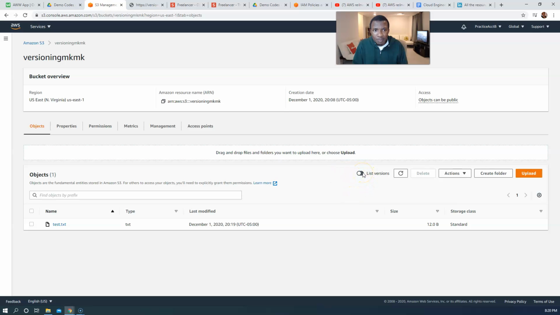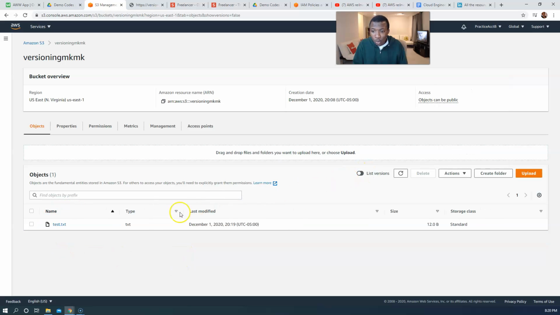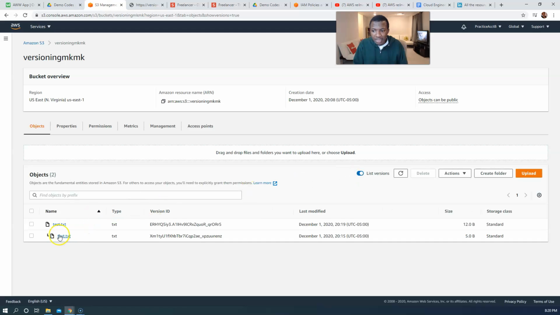Here's the versions I've been talking about, right? So when I click on this now, you see, I can see the multiple versions of the file. Okay, so if this is the one you wanted, 5 bytes, then go ahead and download it and say, here, we can have the file back. Or if you uncheck this, you're only going to be seeing the latest version of that object. Okay, so if someone overwrites, you need to get the previous version. Go ahead and check that and then download that first file.